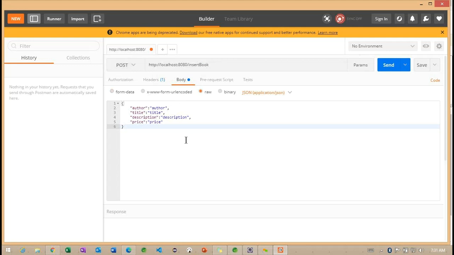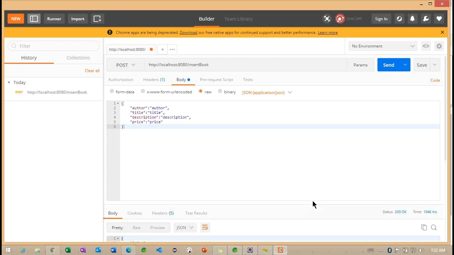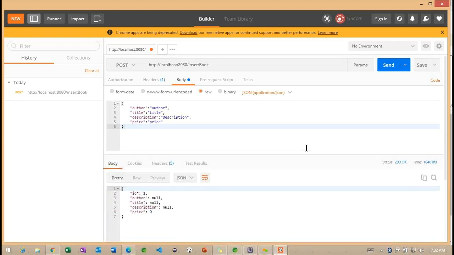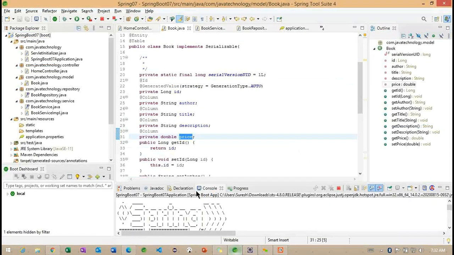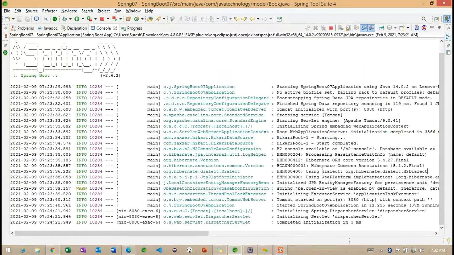The post request we are giving here, and let me send the request. Okay, so data is not inserted. We are getting the default values here. We'll go back to the console here and check. Okay, the request is received here.